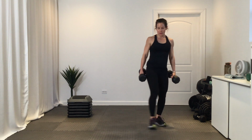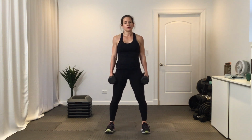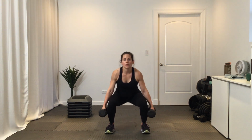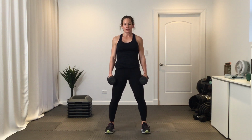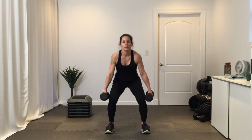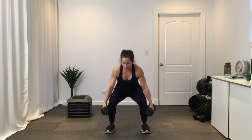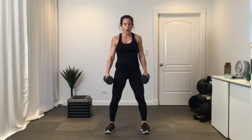All right. Shoulders rolled back. Feet just about hip distance, a little beyond. All the way down, up a quarter, back down, up. Sucking in that belly button towards your spine to engage that core. Good. 10 seconds here. We've got that single leg push-up. In three, two, one.